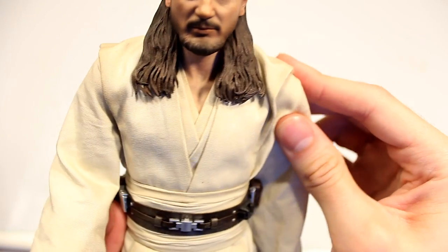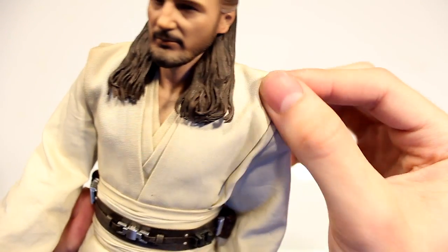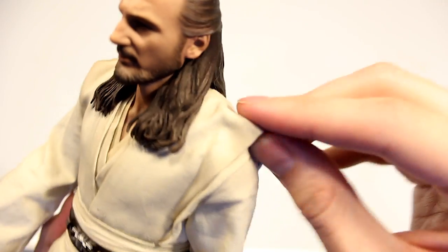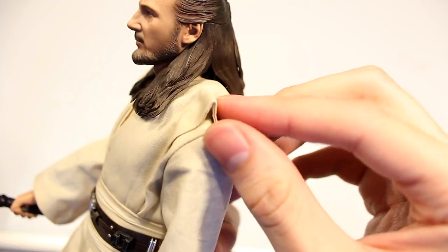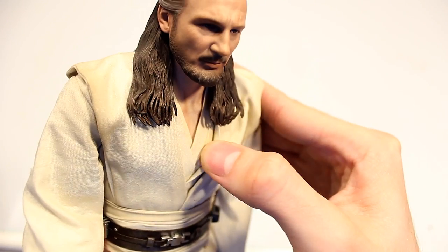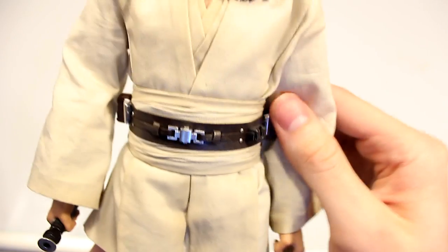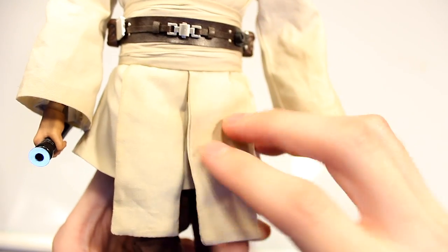And then continue down to a thin, rough, slightly stiff fabric here. It feels like there's a wire in there. There might be, because it stays when I put it like that. Interesting. Maybe it is, maybe it's not. It'd be a thin wire though. Multi-layered robe, as you can see. And yeah, just a simple robe, not really much else to it.